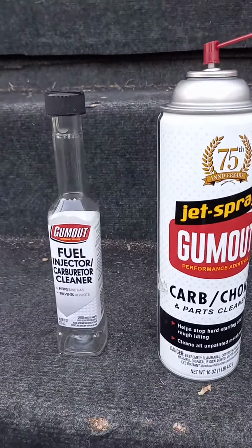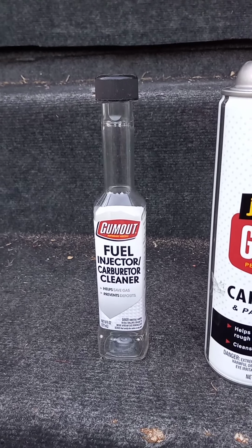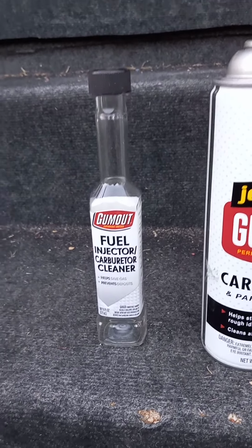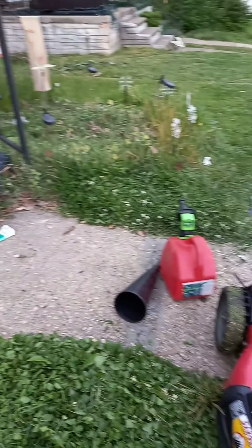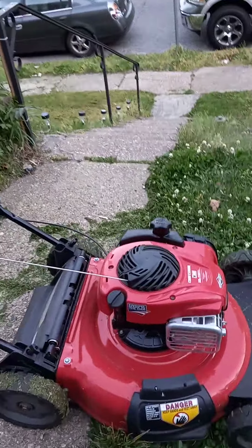You pour the old gas out of your lawnmower first. Then you pour this in, pour the whole bottle in, then you pour your gas back in. Now, you let it sit for like 20 minutes. Let it sit, and once that happens, you should be able to start it.